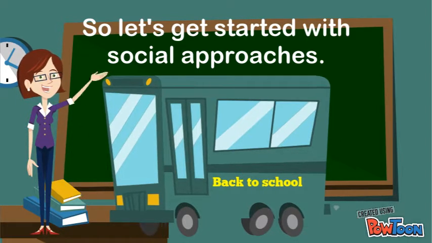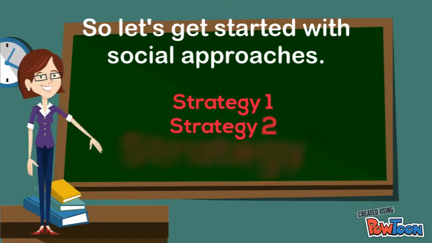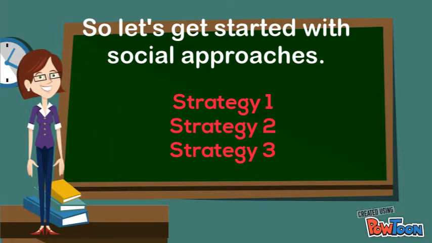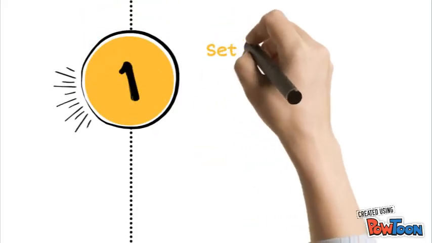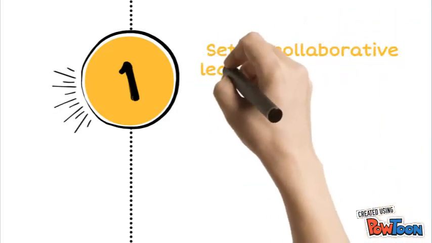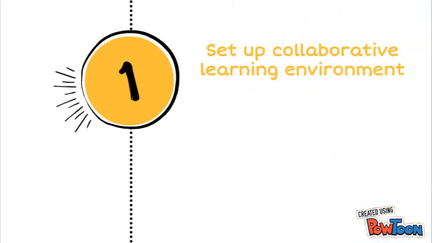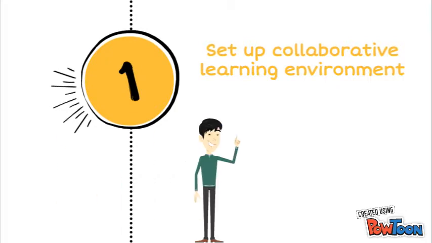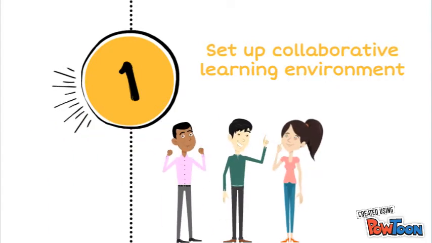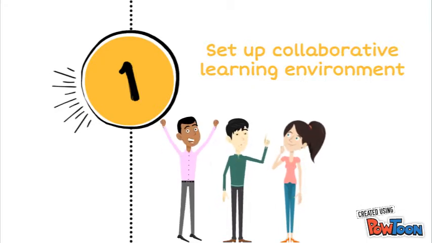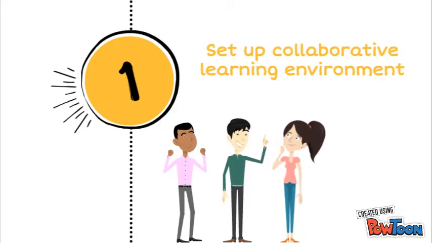After learning the social approaches, I will adopt some strategies to help my students learn English. 1. Set up collaborative learning environment. I will engage my students in more collaborative group work, because learning happens through group interaction. CL provides both receptive and productive knowledge. In the CL environment, there are sufficient opportunities for interaction.